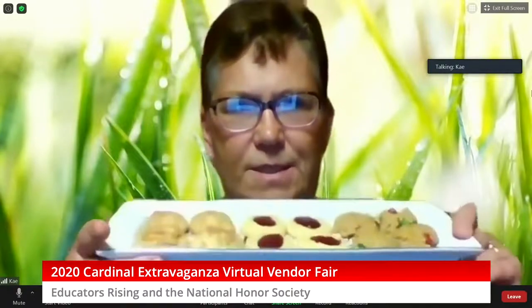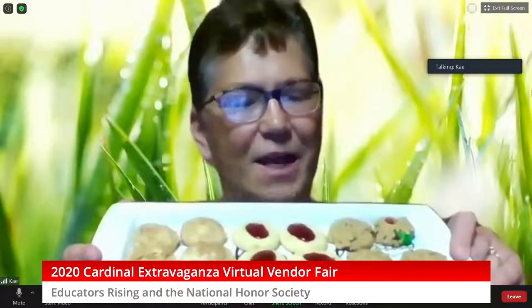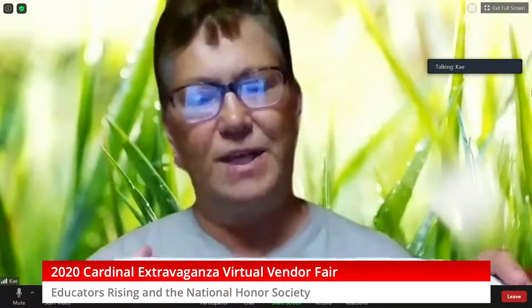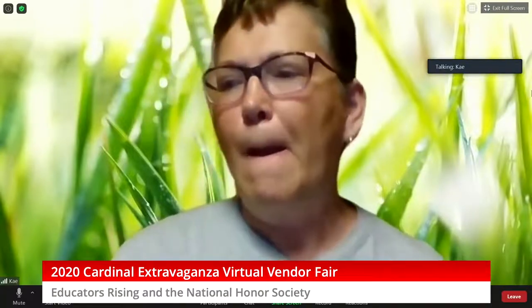Trying to think if you can see these and how I can hold them. This is just actually 3 of them. That's some monster cookies. It's some almond cookies with the rhubarb strawberry and some snickerdoodle cookies. But I haven't gotten the rest of them made, but the package actually includes 8 different products, and you can make over 15 dozen cookies with them.